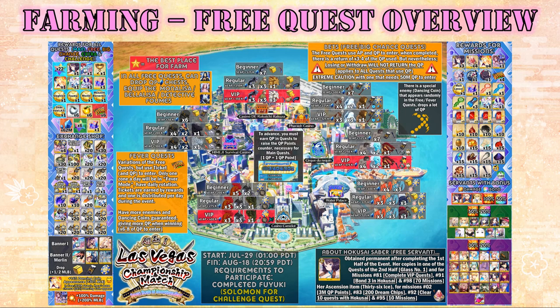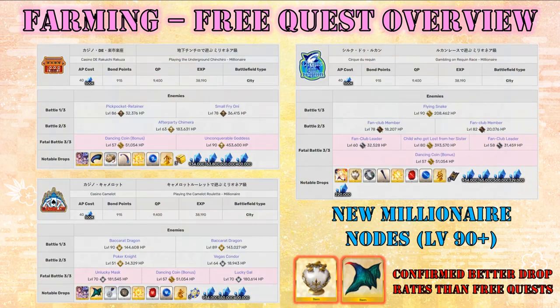We'll need to wait until the events start and we can get even the drop rates, but as an educated guess, I think as usual the new Millionaire's nodes, the 90 plus nodes, will have drop rates for materials that are basically on par or better than the available requests. That's if they keep the trend I have seen with the previous level 90 plus node.